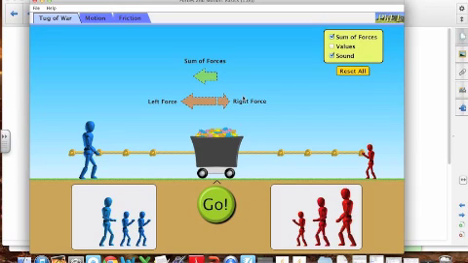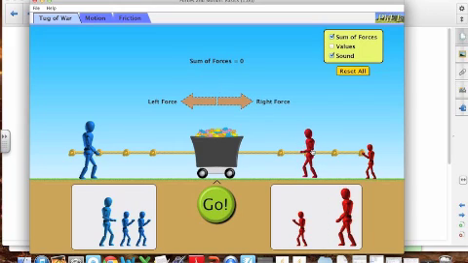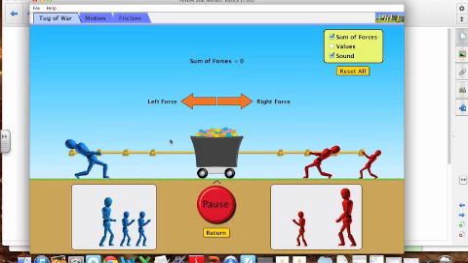Now, let's return these guys. What if I made the right force bigger? What if I put another guy over here? Ooh, look at that. The sum of the forces is 0. The net force is 0, which means the forces are balanced. So let's see what happens. Who's going to win this time? Is it moving? No, it's not moving. The forces are balanced, so the coal mine car full of candy, its velocity doesn't change. Its velocity started at 0, and it stays 0 because the forces are balanced.